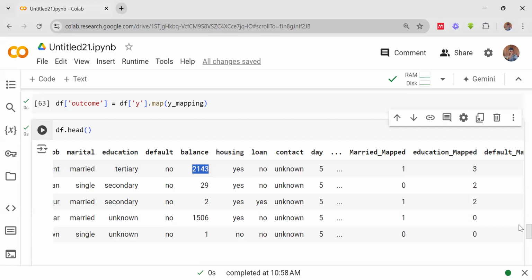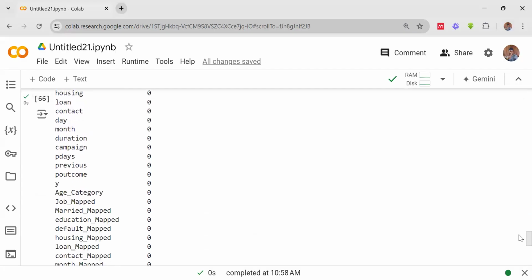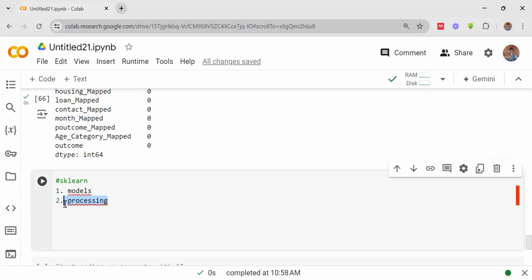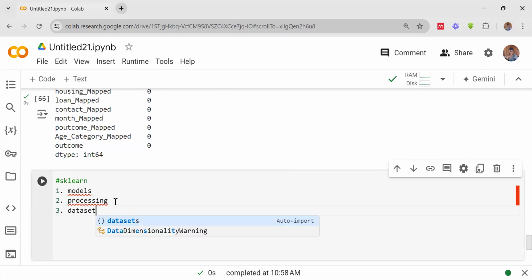And the library that helps to do that is scikit-learn. So in scikit-learn, you can process some of your data. In scikit-learn, you have different models. The same scikit-learn also contains some data sets.